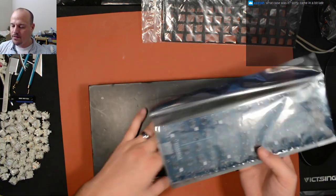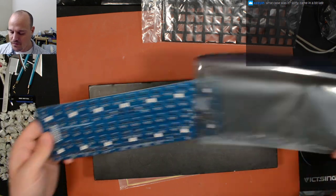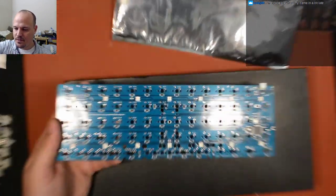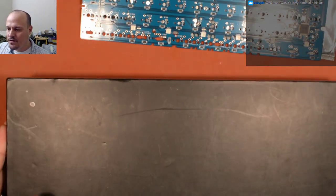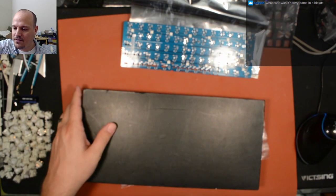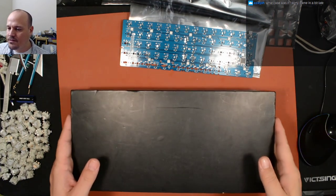So let's take a look. What do we get with this Boardwalk kit? First thing you get is this nice PCB here. What case was it? Oh, I can show you again if you like, just quickly. It is a KBD Fans Tofu case, the Tofu 60% tray mount case.